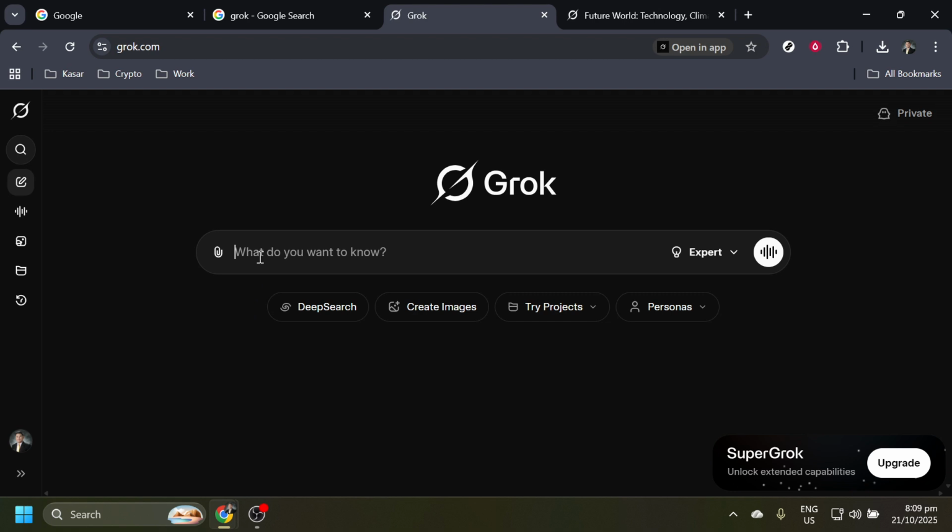Once you've landed on the Grok website, it's time to create a prompt. Creating prompts is a key feature of using Grok AI, as it allows you to interact directly with the AI system. For this exercise, let's use the prompt, "What do you think the world will look like in 50 years?" This prompt not only provides a fascinating engagement with the AI, but also taps into future predictions, showcasing Grok's capability to handle complex queries. Type this prompt into the designated area on the website.